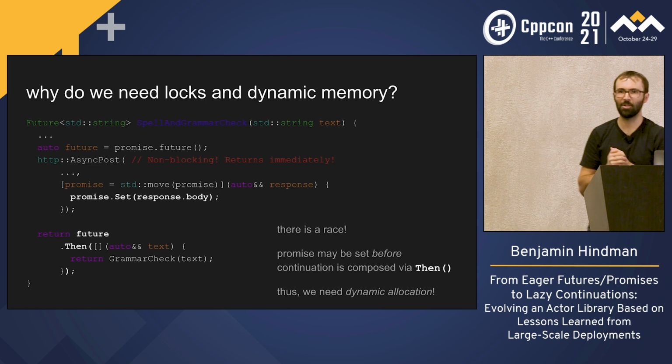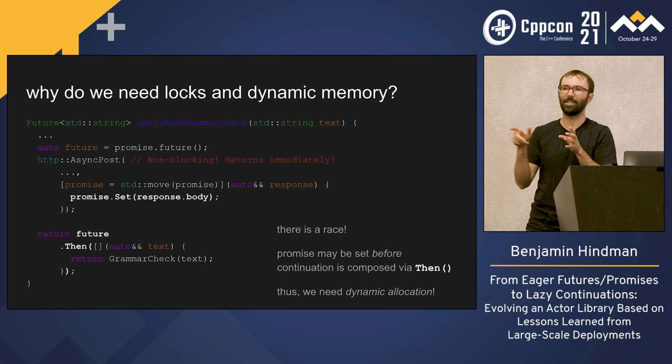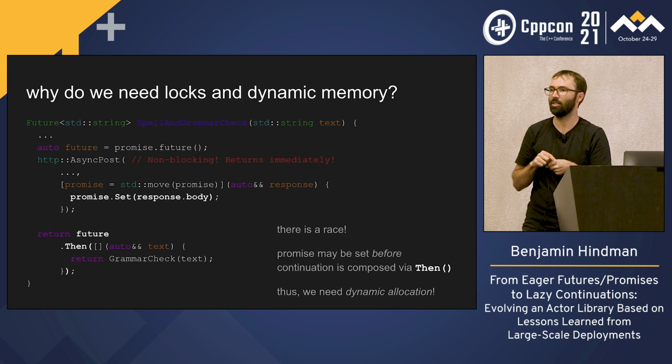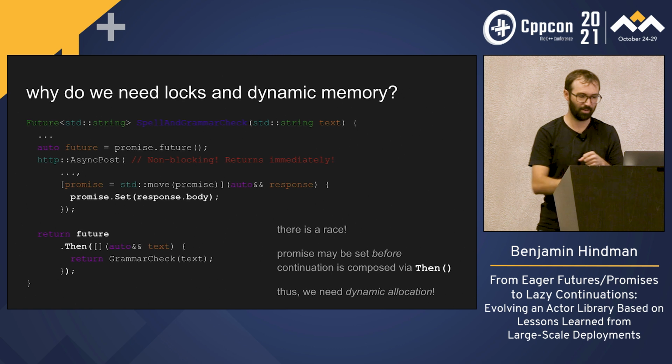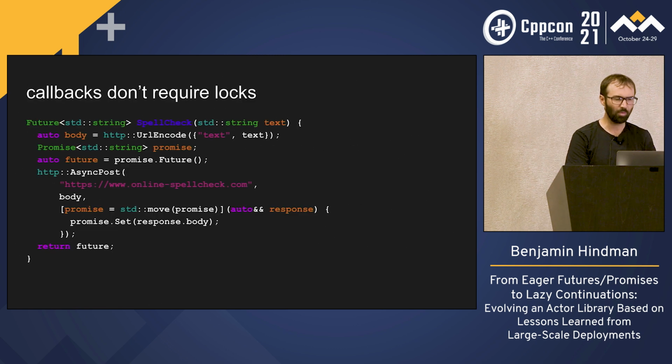So callbacks is this really, really interesting model where, if I can give you the callback or the continuation to execute next at the time of the call, I don't need any locking. You can just go ahead and call that thing. So that was our first thought for, can we avoid locking? Well, what if we just go back to using callbacks everywhere? So we said, yeah, let's throw away all this stuff. Let's just go back to using callbacks everywhere.